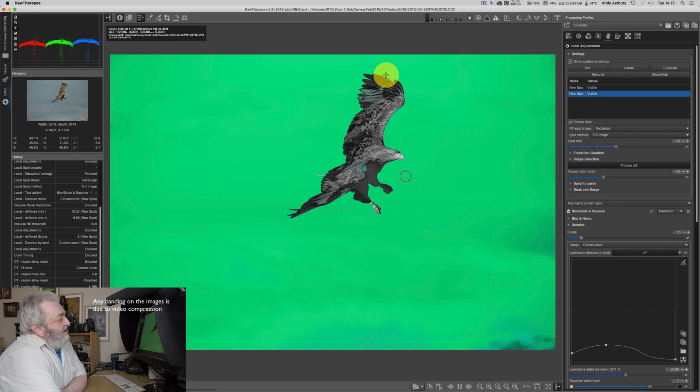And so you can see that the bird is now in black and white, if you like, and the spot scope is down at 11, and so all we've got is this green in the sky, which is indicating where the actual level of noise reduction is taking place.